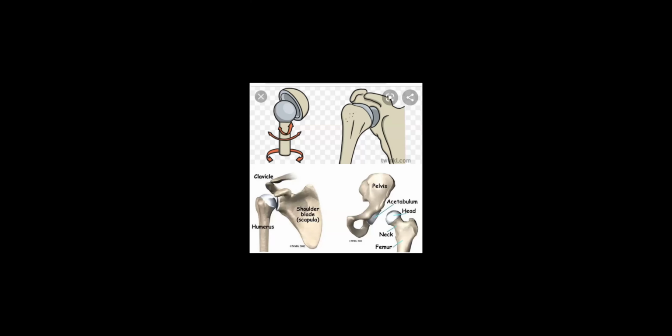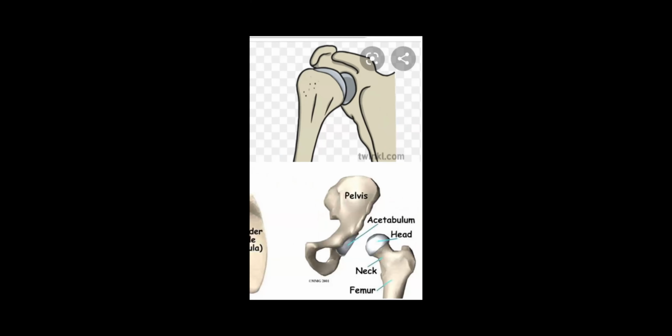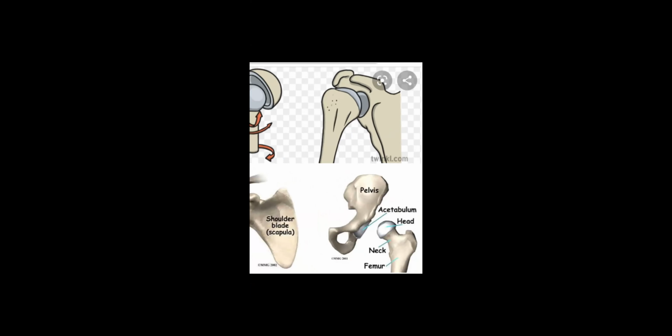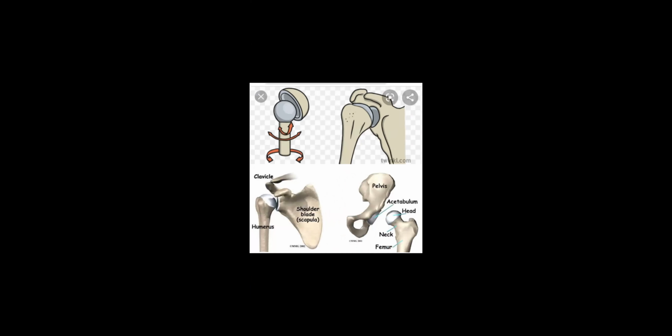And what will act as the ball over here? Head of the femur. Yes, that's the one. Look at it again. Purposefully, deliberately, I removed it. Now you can see, this is the coxal bone. It's the acetabulum cavity, and this is the head of the femur fitting into the acetabulum cavity of the coxal bone. Together it makes a hip joint, and it is a classic example of a ball and socket joint.